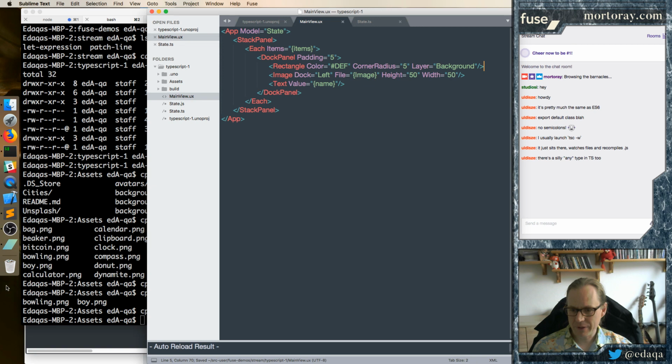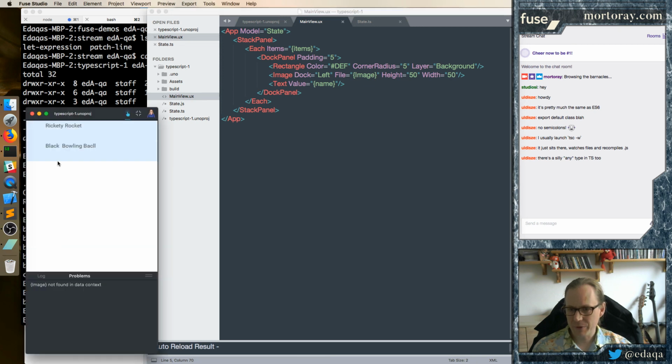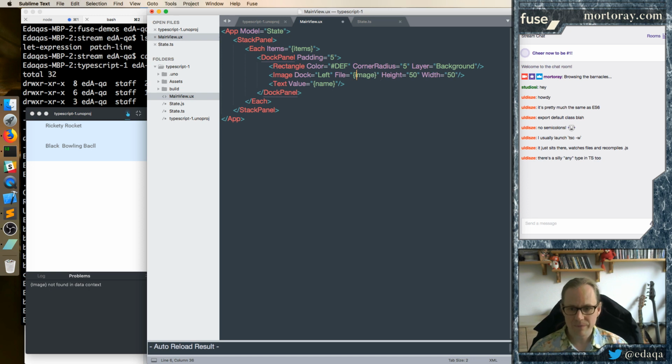Let's see what happens. Do we have items? We're missing images. Image. Okay. There we go. Doc panel. Stack panel. Item spacing equals 10. Margin equals 10. So that's some bowling balls. Corner radius isn't quite big enough.